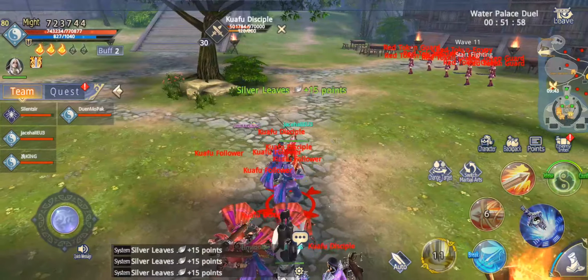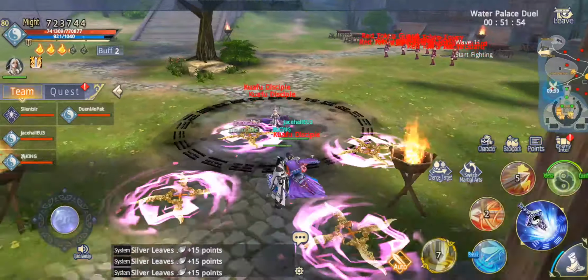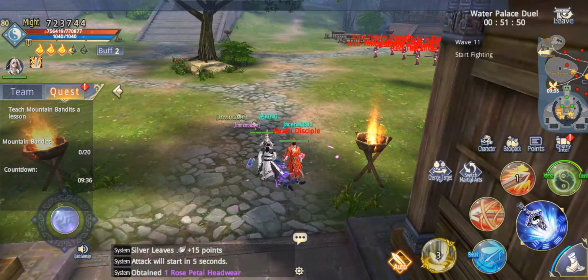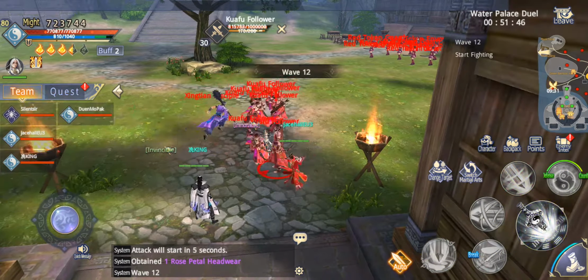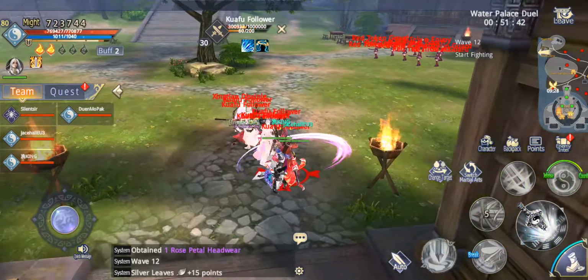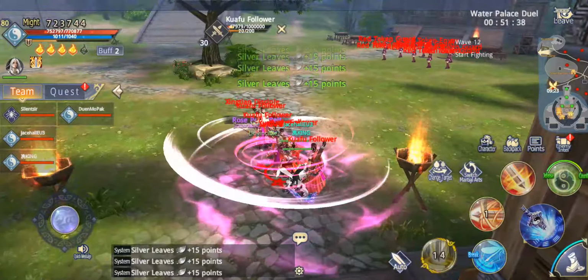Right, a quest has popped up. You can see a timer has appeared there on the map where I'm clicking. Click on quest, it tells you what mobs you need to kill and how long you've got to kill them. Once that quest is completed, everybody will be rewarded with a decent amount of silver leaves, which you can use at the shop.